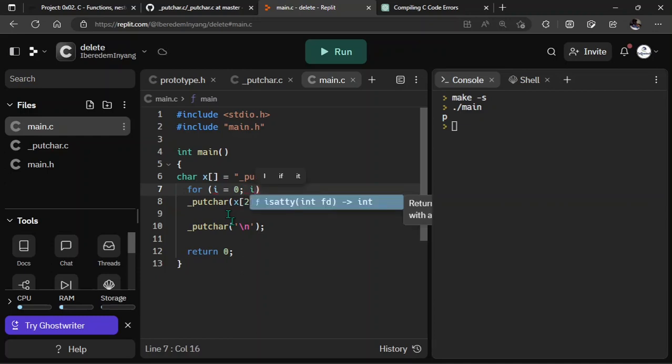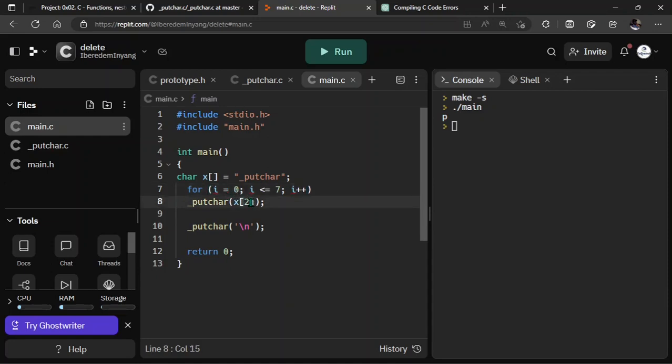Then i less than, you can count these values 0, 1, 2, 3, 4, 5, 6, 7, less than 7. All right. And then i plus plus.